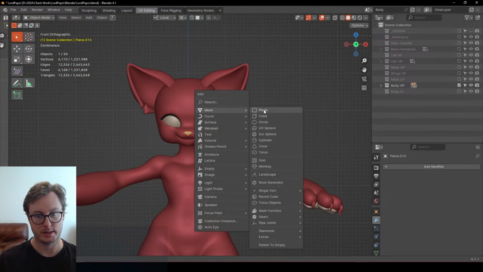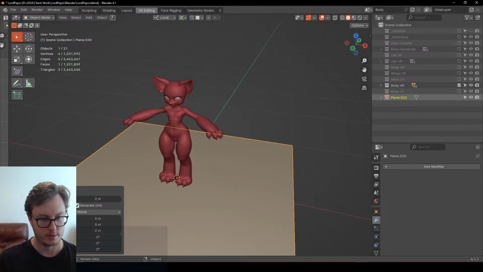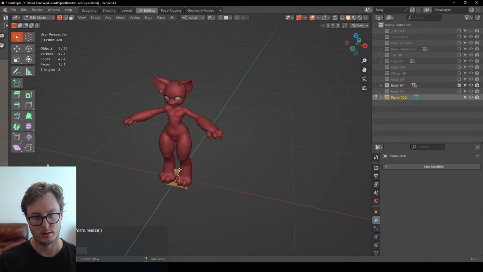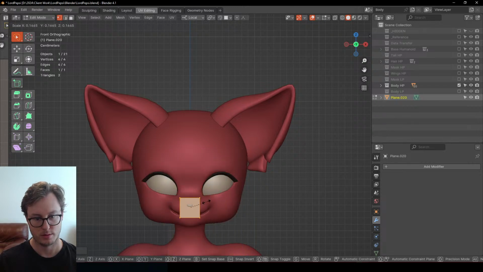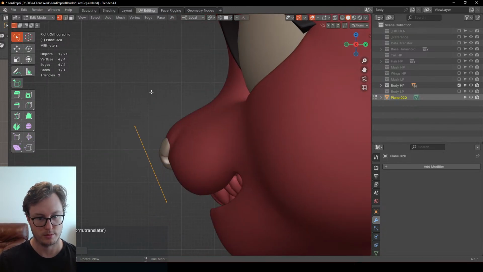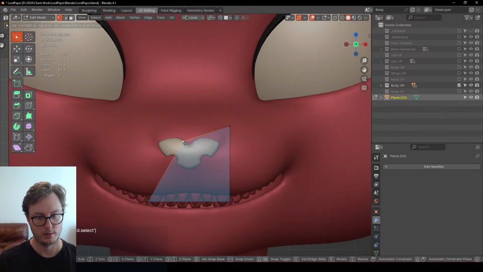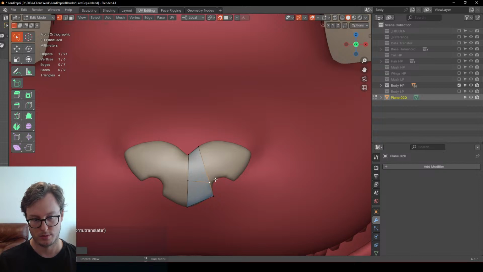We're actually going to make a little object that's going to sit on top. All right, something like this.